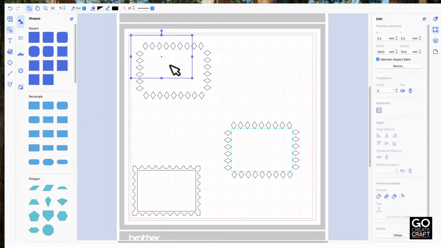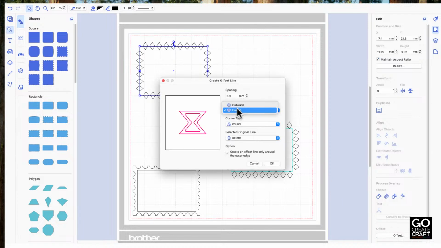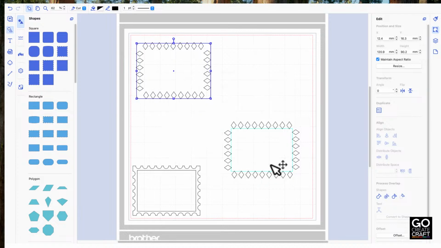So let's go to our rectangle, and I'm going to line this up to the centers of my diamond, because this is going to be a clever way of doing it. Like so, and then we can offset it outwards. So offset direction outward. I'm going to take that back to 5mm, and again we don't need that center line, so we can let that delete and go okay.